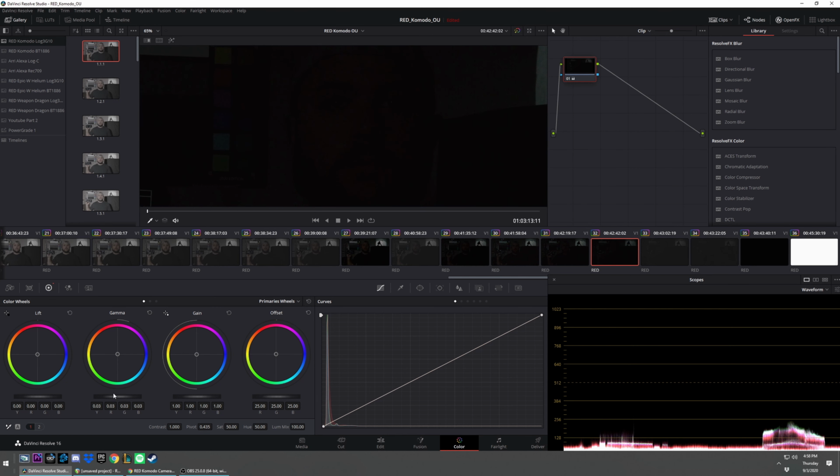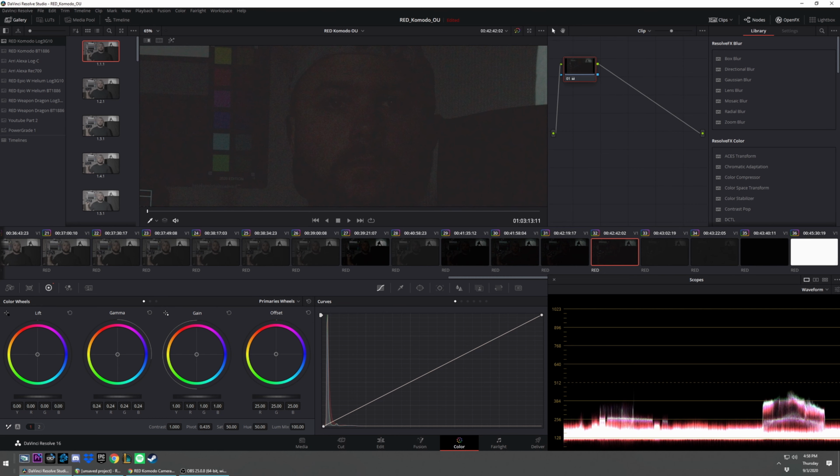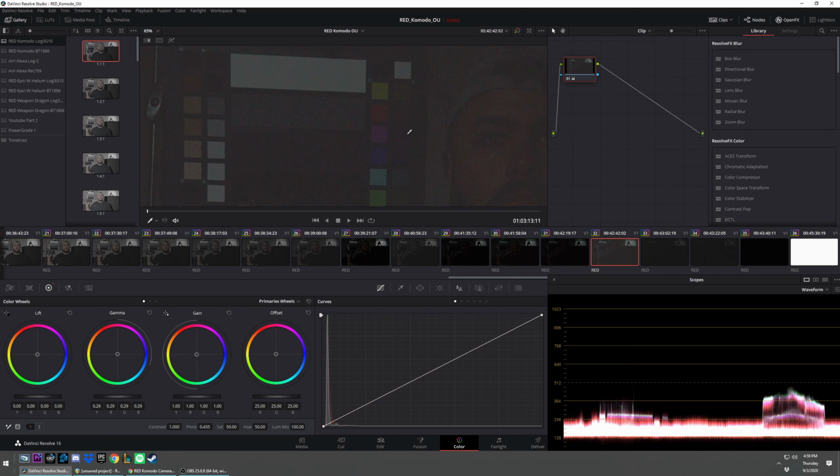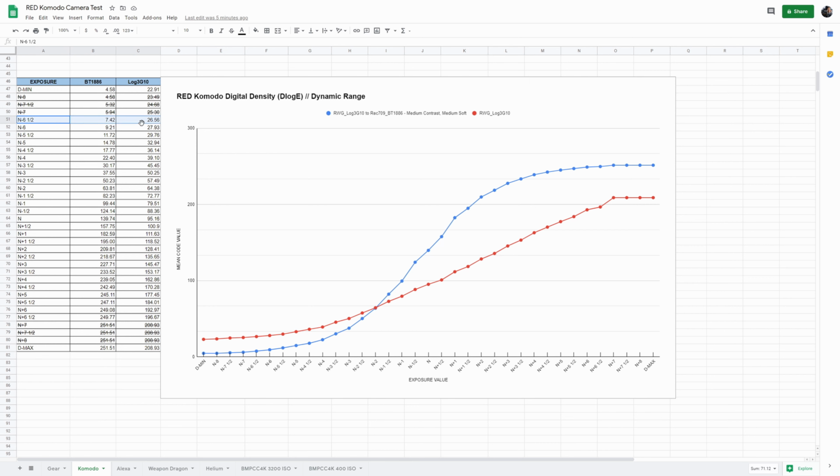Again, his face is completely gone. Let's see if we keep bringing it up. Yeah, we said about -6.5 is where I personally would want to underexpose anything, and +6.5 is the high range. So 13 stops of usable latitude for me. Now you might have uses for it under. You might be shooting something very dark and you want it to have that gritty look, or even have something as low as -7 or -6.5 to create an effect and create a look. That's totally within your ability and within the realm of possibility with this camera.